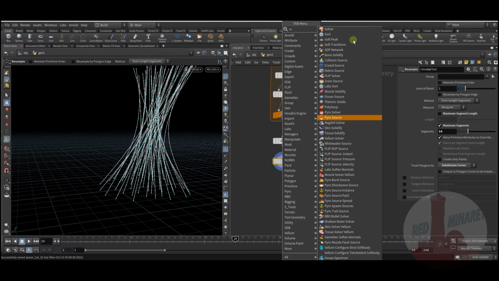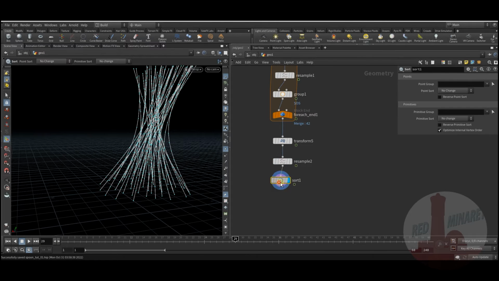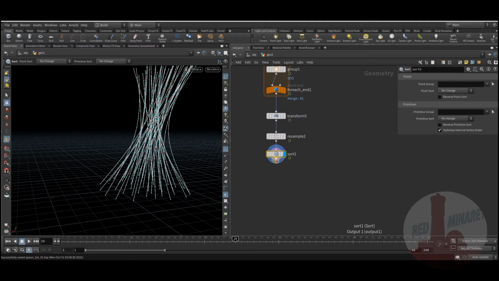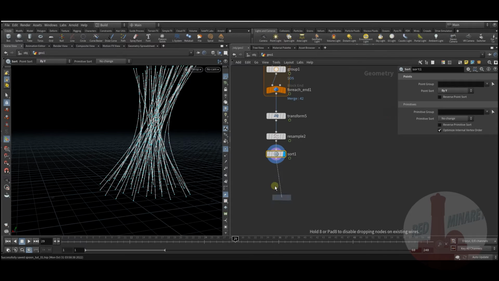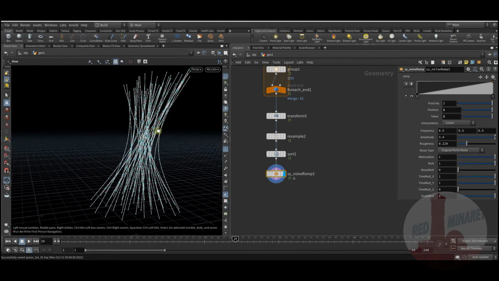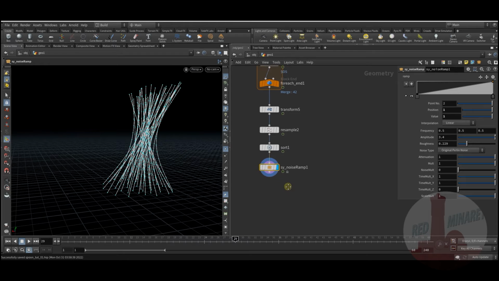Now I'll add the sort, and I'll choose by Y. There's a small asset which uses some noise parameters and a ramp just to give it a color, so I can color the curves.